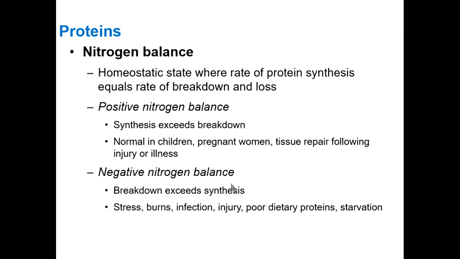Negative nitrogen balance would be when the breakdown exceeds the synthesis. So when do we want to break down structure versus building it, leaning that way? Well, this is typically not a good thing, as you can read here. Stress and burns and infection, injury, poor dietary conditions, starvation. Our body is going to be breaking down our structure, especially starvation, because it needs energy from somewhere. So this way we're actually losing structure at a higher rate than we're building it.